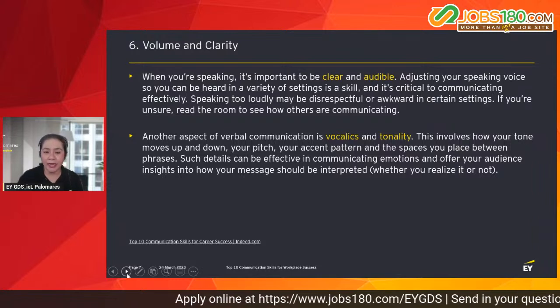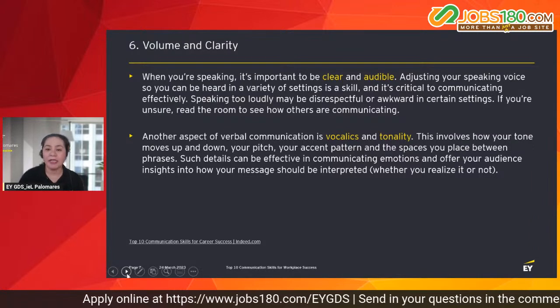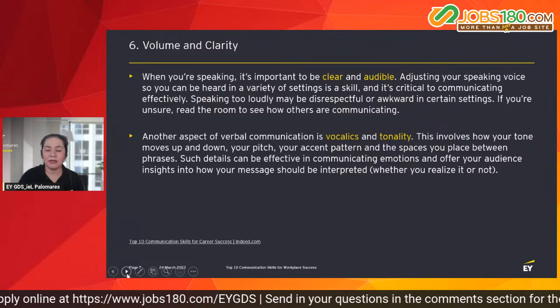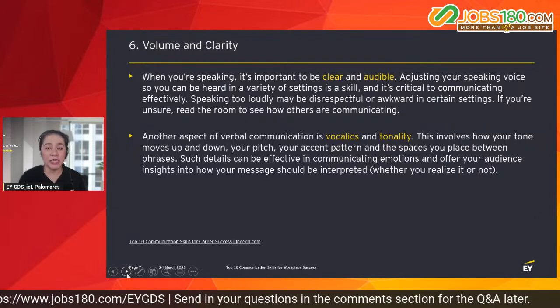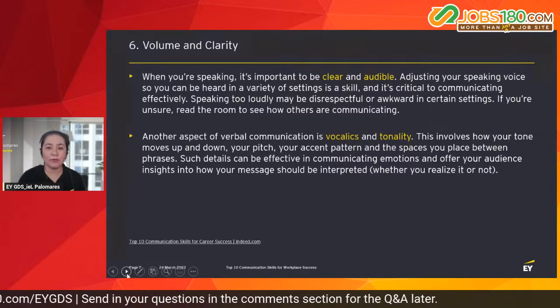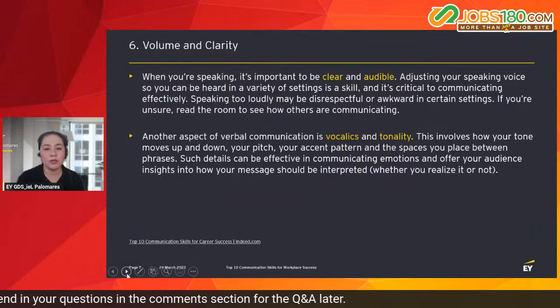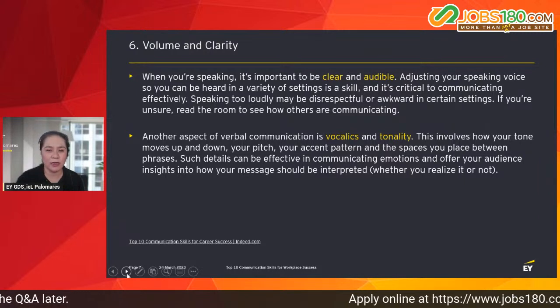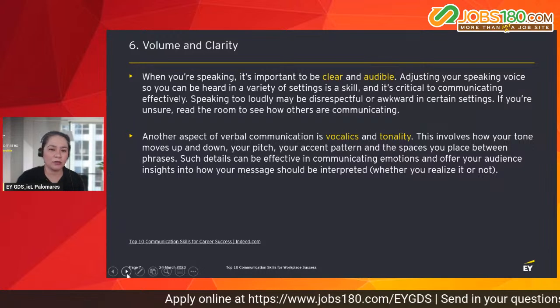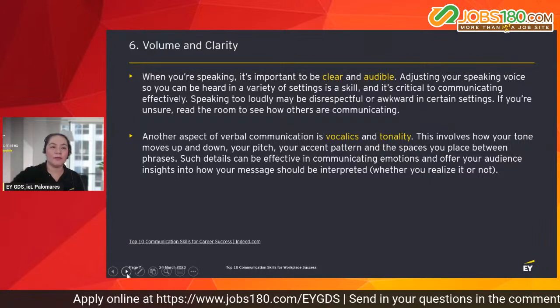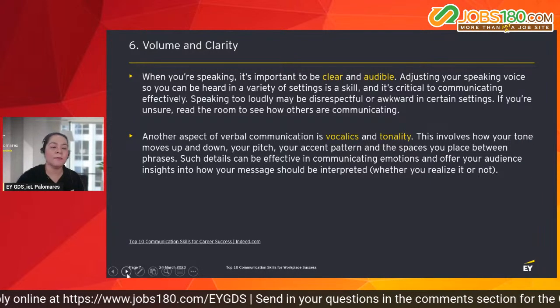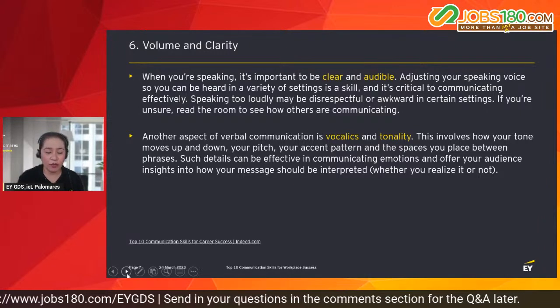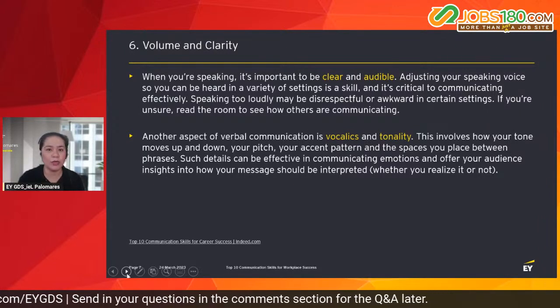Next is volume and clarity. So when you're speaking, it's important to be clear and audible. And if it's not a face-to-face thing, make sure to check if you're clear and audible to the audience that you're speaking to. Because you might assume that you're clear, you assume that they can hear you. However, they don't. So you'll be missing the point. You won't be able to put your message across. Okay, so maybe you need to adjust your speaking voice, or say your speaking voice is too loud.